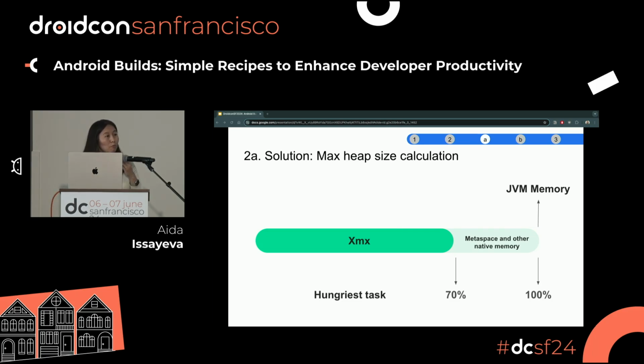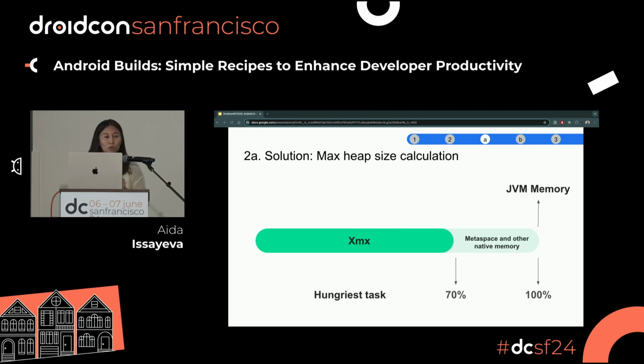By reading that data, you can identify which of the tasks is the heaviest. Oftentimes it's the app module, and specifically fingerprinting in it, right? So whatever the size is for that task, set that to be your maximum heap size.